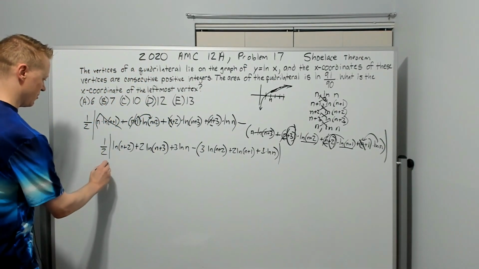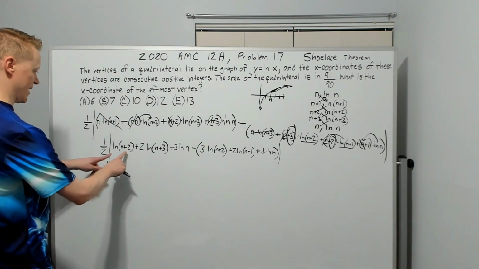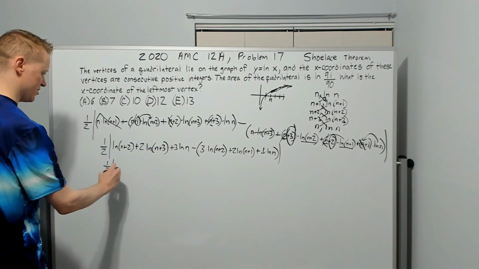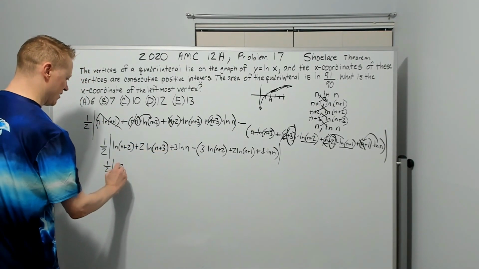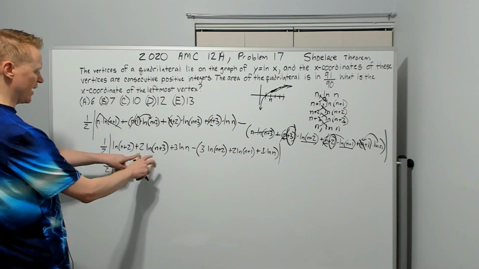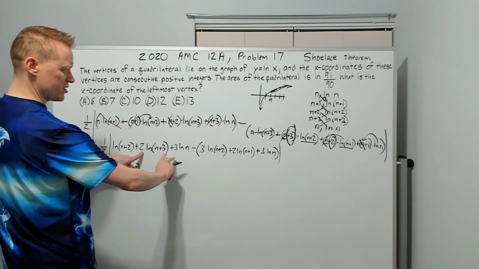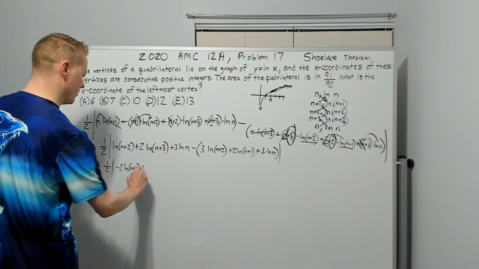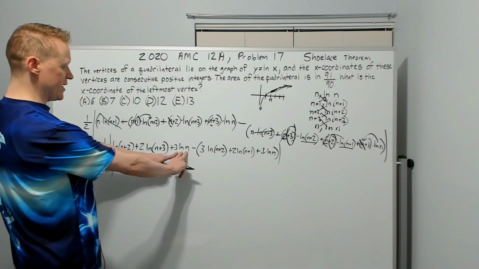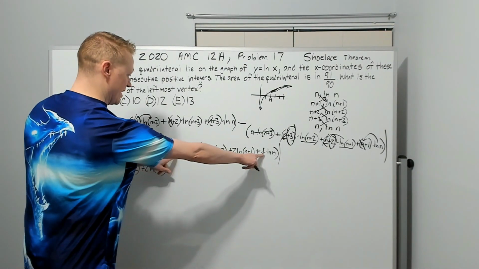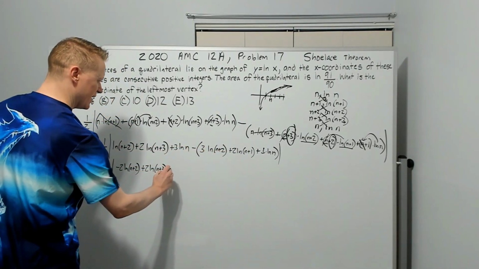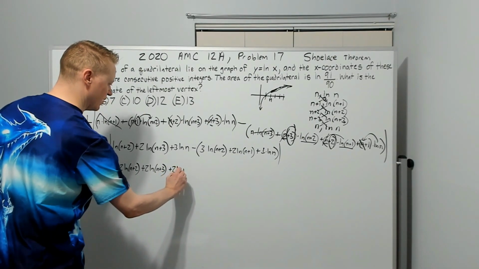Let's combine like terms. We're going to have 1/2. I've got a natural log of n plus 2 minus 3 natural log of n plus 2. That's going to be negative 2 natural log of n plus 2. I've got a 2 natural log of n plus 3, and there's nothing to combine it with. So it's stuck as is. All right, then we've got a 3 natural log of n, and I've got a 1 natural log of n, but it's being subtracted. So 3 minus the 1 is going to be 2 natural log of n.